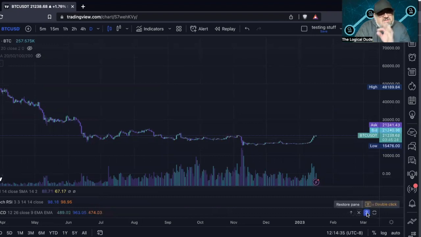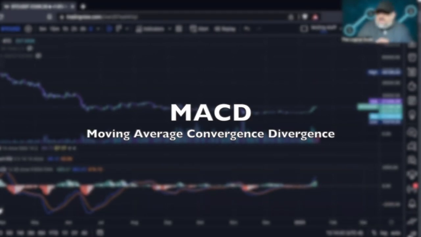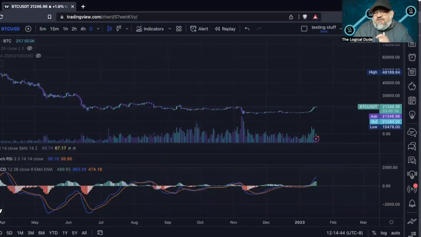And last but certainly not least in this list is the MACD. The MACD stands for Moving Average Convergence Divergence. Again, you see why moving averages are very important in this game, okay? So what this is, it's similar to the RSI in the way that it's another stoplight and start light. Like a red light, green light for Bitcoin here, okay?